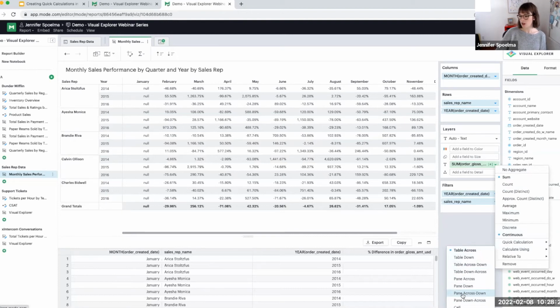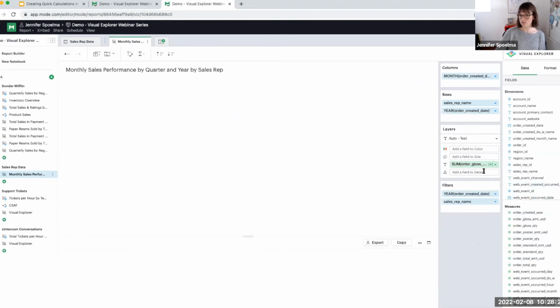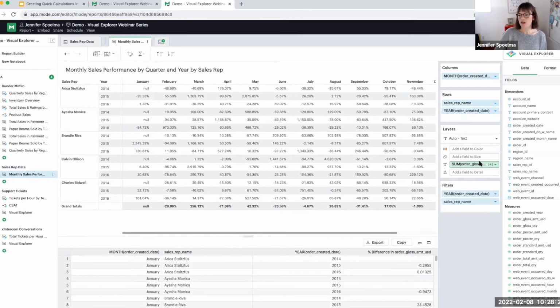So this is an option where now what we're seeing is the direction that we're calculating the percent difference is going first across the pane, so all the way across the year 2014, and then it's going down a row to 2015, and then calculating across 2015, and then down to 2016, and calculating across from January to December of that year.